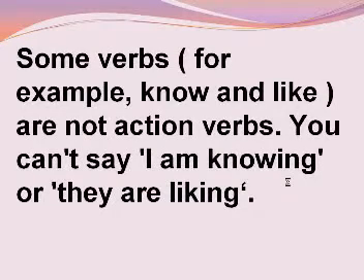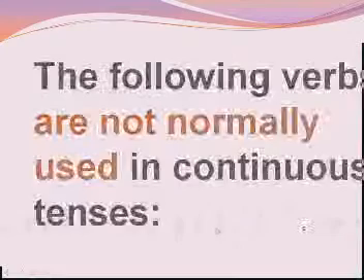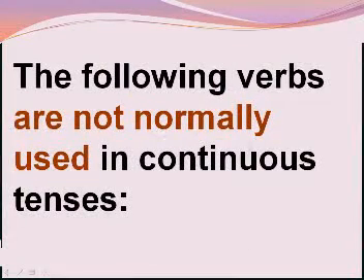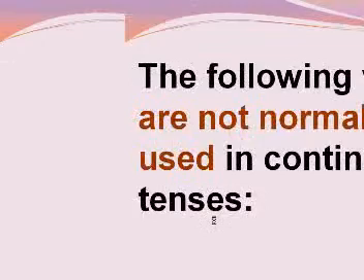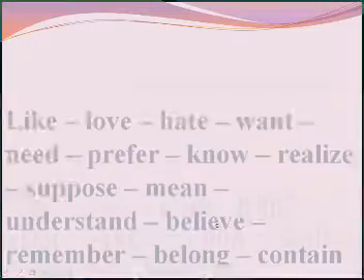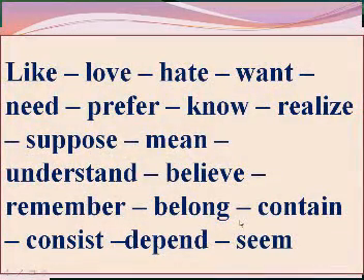Some verbs, for example, know and like, are not action verbs. I mean, you cannot say I'm knowing or they are liking. So it is very, very important for you to know these verbs. The following verbs are not normally used in continuous tenses. I think it's a good idea if you write down these verbs and learn them by heart.